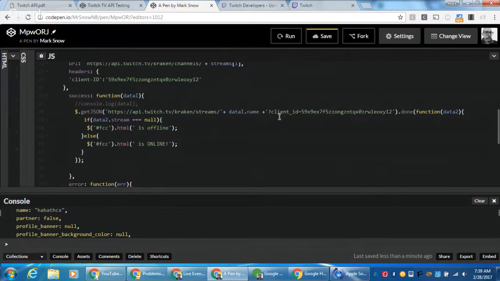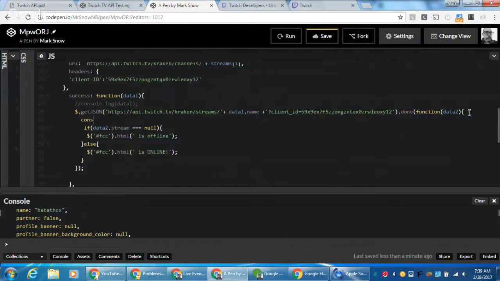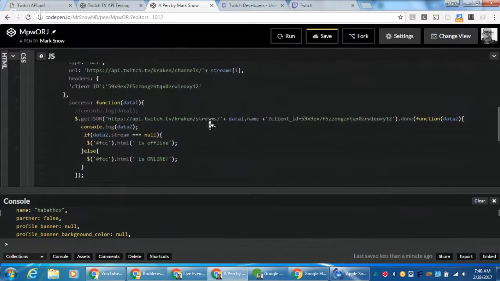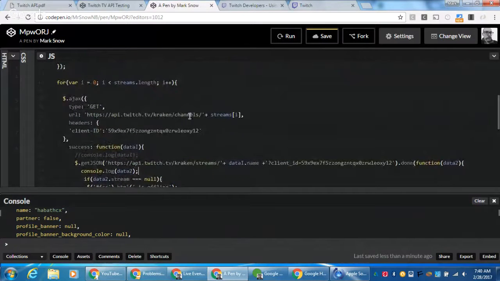All right, so inside of here, now I'm going to console.log and see what we're getting. See if we're getting what I expect to get. Data 2. All right. So if I console log data 2, all right, notice we're still accessing the stream. So the first thing we accessed was channels, because if the channel wasn't active, we got an error, right? But once we do that channel, we don't have access to the stream.